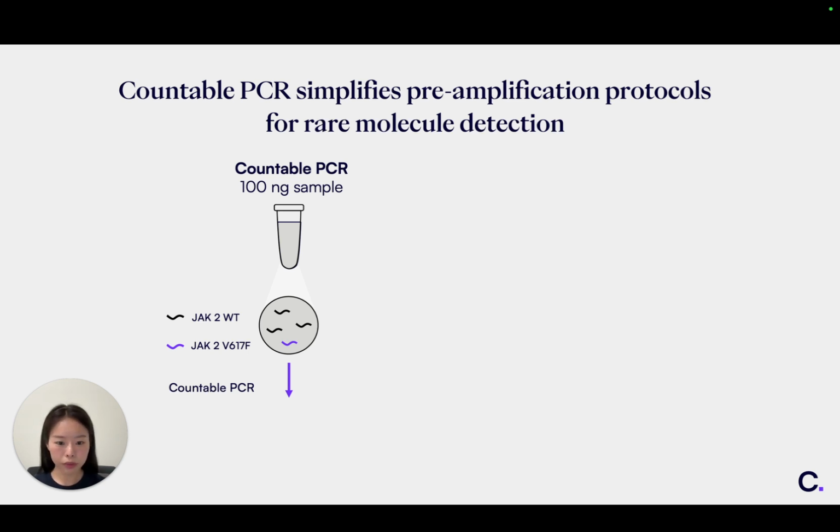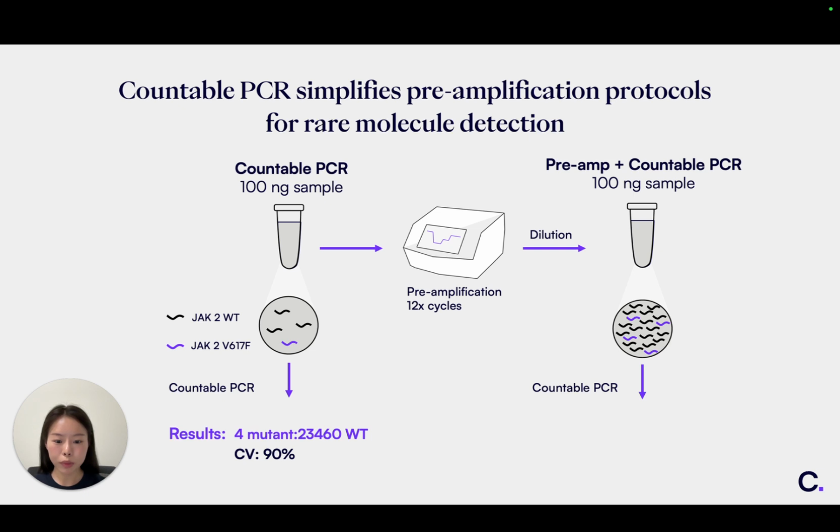Without any preamplification step, I used Countable PCR and was able to detect, on average, 4 mutant molecules in about every 23,000 wild-type molecules. But obviously, because 4 is such a small number, any variation between replicates ends up introducing a lot of error. And that's why the CV across replicates is 90%. And also, the limit of blank was nearly the same as the sample here. So clearly, this isn't reliable enough for confident detection.